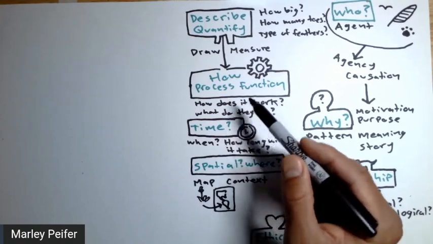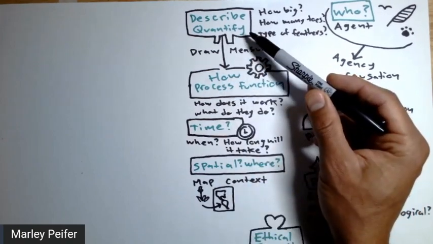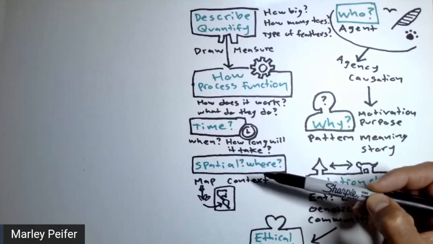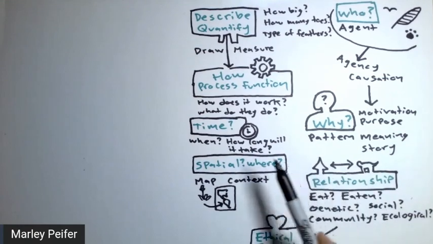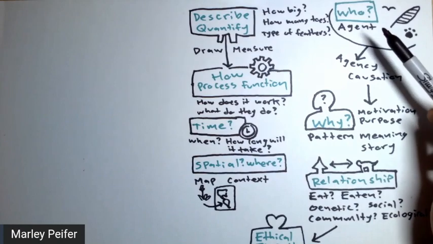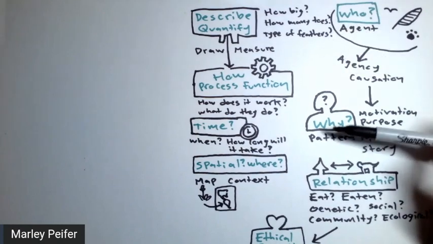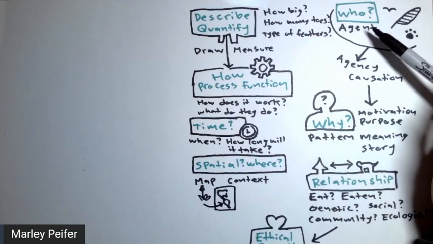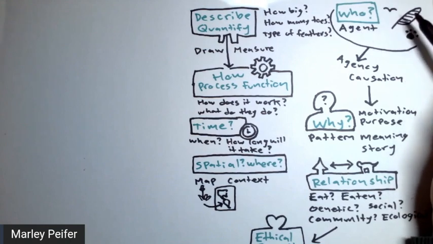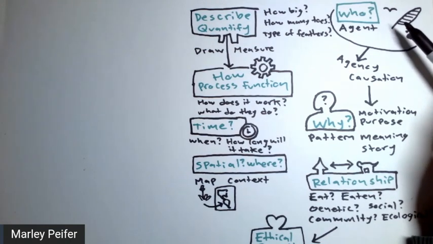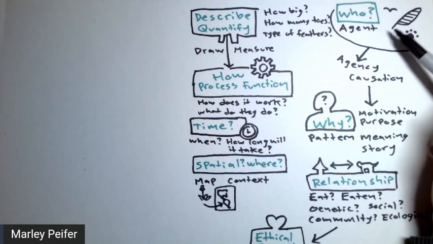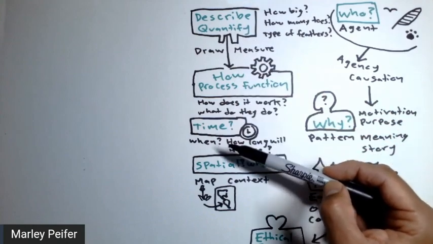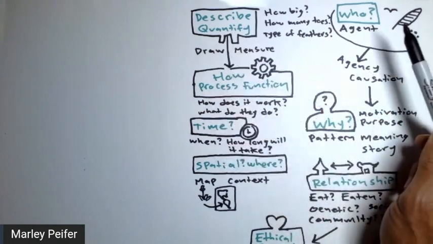So space, time, process, function, describing and quantifying. These are some of your basic questions that you're going to be asking that are very descriptive. And a lot of these, if you go back to the reason why people often ask these who and why questions first, some of these are nested inside of these questions. So if you can answer the who question, and this is why people often obsess with this part, and our brain goes in this direction, if you can answer the who question, you often can have a lot of guesses, a lot of information about all of these questions built into that one.